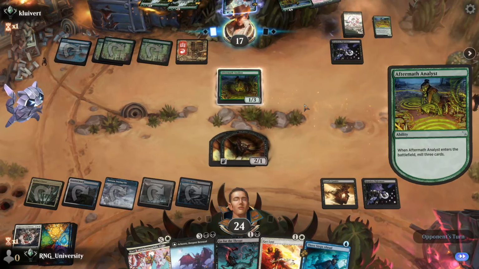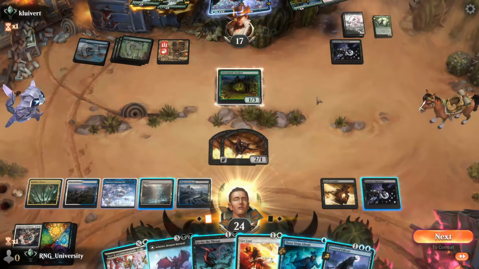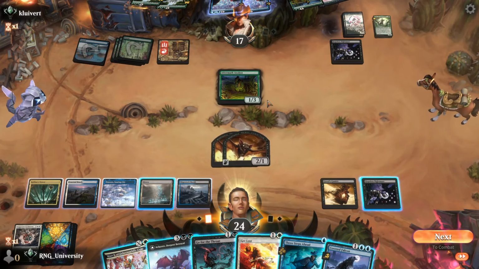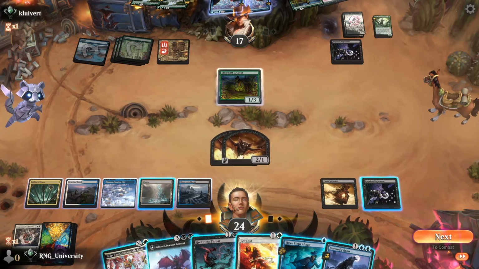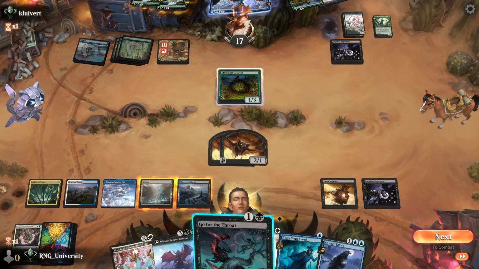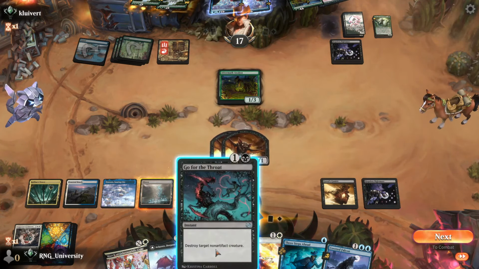An analyst to mill 3. He's milling a lot into his graveyard. Oh, I get a Falcon. Okay. Can I wait for another turn here? I have to discard another card. But I think I can. Will he have anything to kill my Falcon? It'll be really scary if he does.